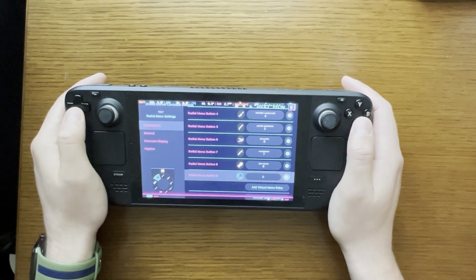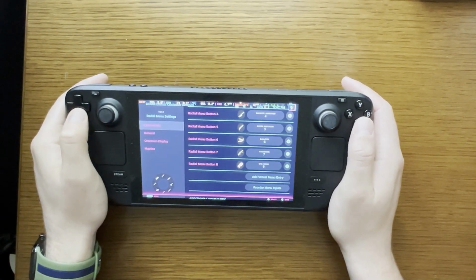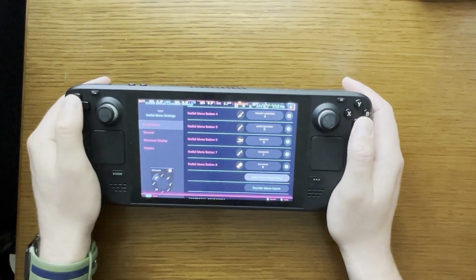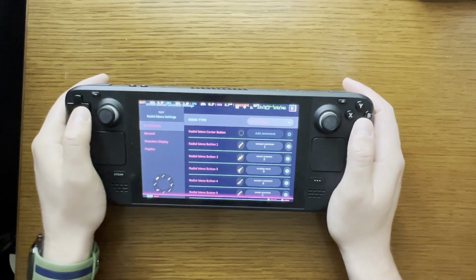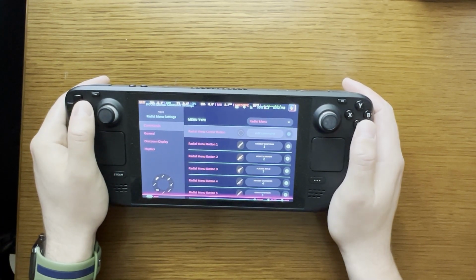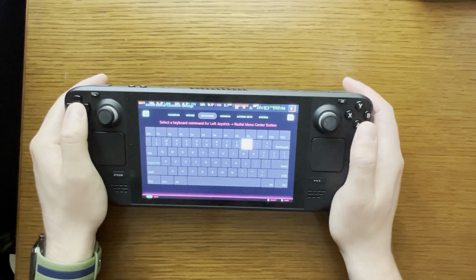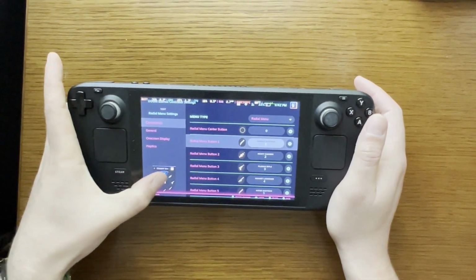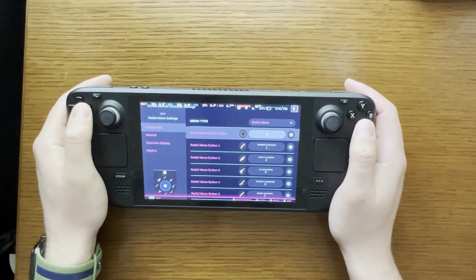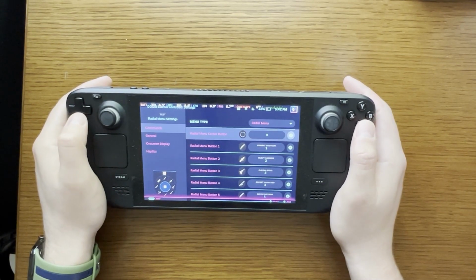So with that, I'm going to go ahead and just delete this because I do not need it. So we can remove commands like that. And that is our weapon wheel. And you can also add a center command if you would like to do that. So if you want something in the center, you can, let's say we want to do 0 again. So as you can see, 0 has come up in the center. And we can select an icon for that as well.